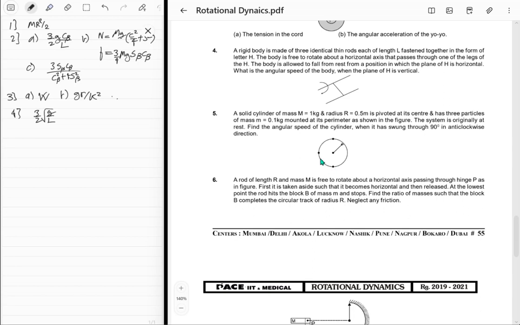No, it doesn't make any sense. Unless you state what's happening, I cannot solve it. Okay, we'll have to go with some assumptions. Maybe it's a vertical scenario, like this is in the vertical plane. Because if you gave nothing, there's only one thing I can do: assume it's under gravity and then do it.